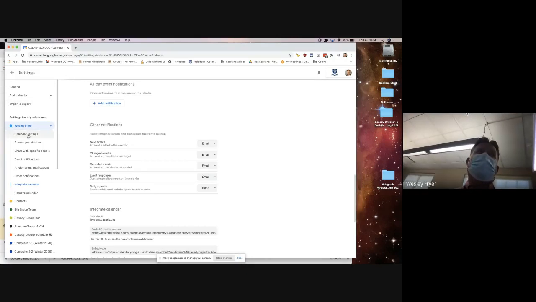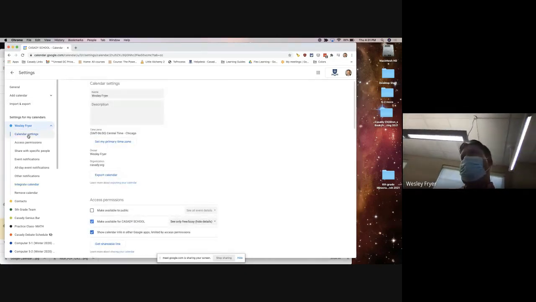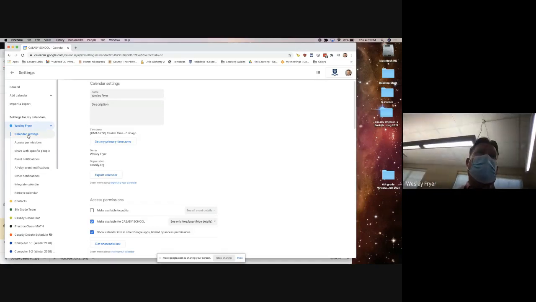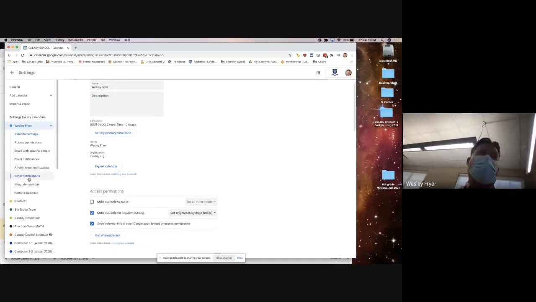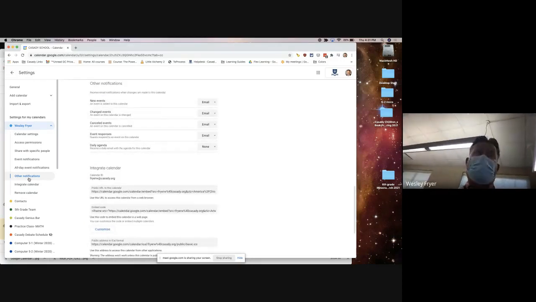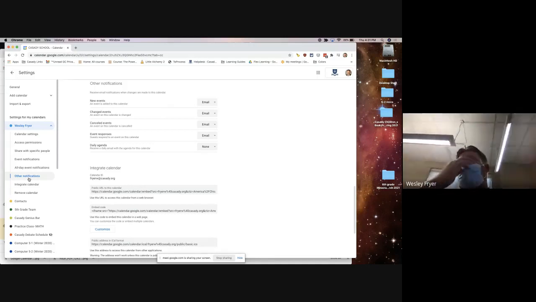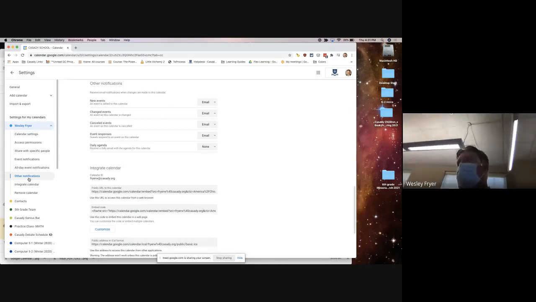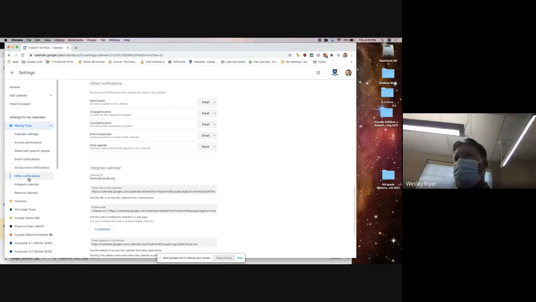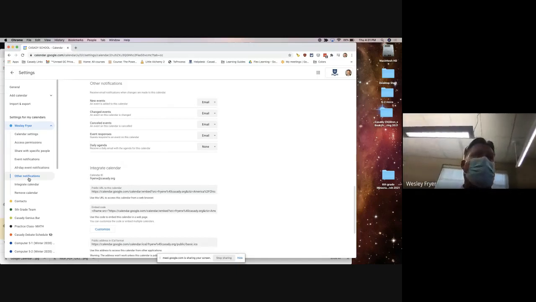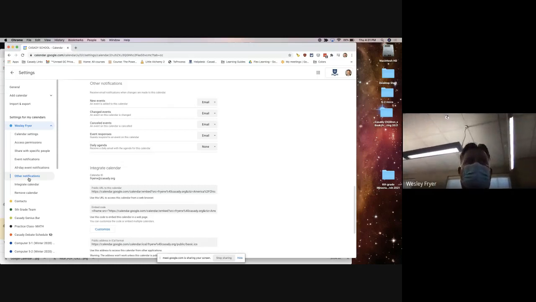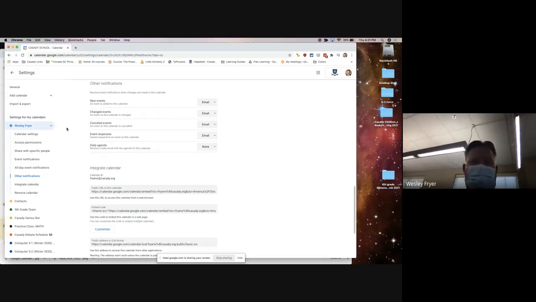Any questions about just those basics of calendar settings? So that one with other notifications like new events and email. Right. It's emailing myself. It's emailing you. So these are notifications you're going to receive by default. Other people, it's going to follow their notifications. So if they've said, hey, I want to be notified when I have a new event, then they'll get an email. But if they have that turned off, they won't. So it'll send it to them if they've said they want it. And by default, email's turned on for all of those events. People can turn them off. Anything else as far as calendar settings?